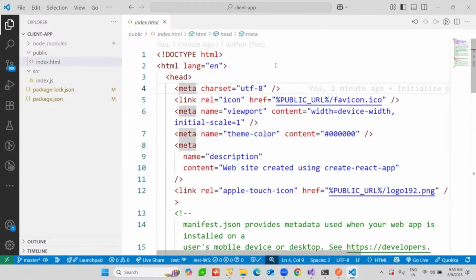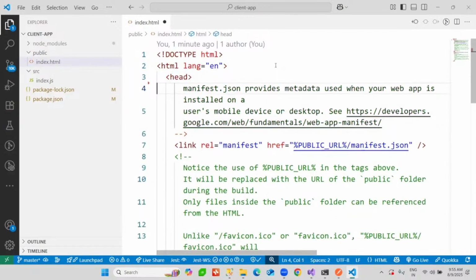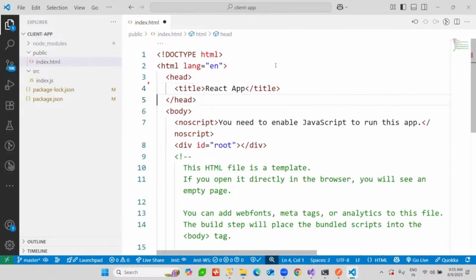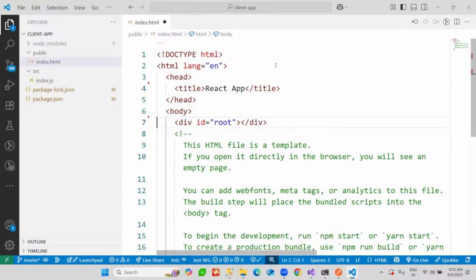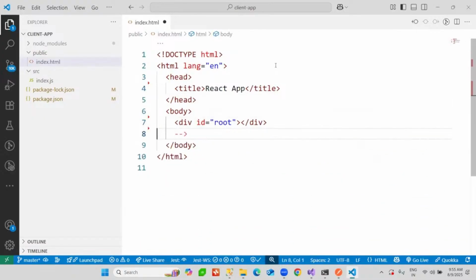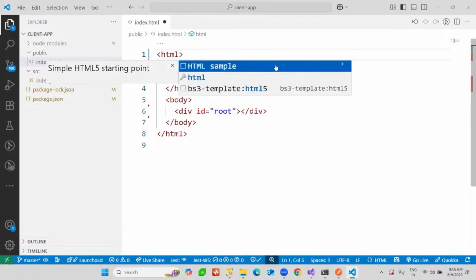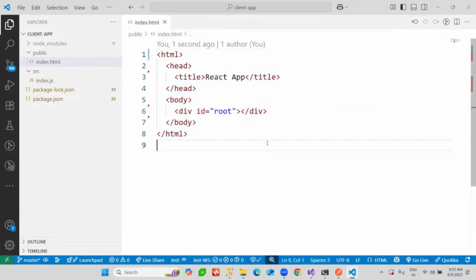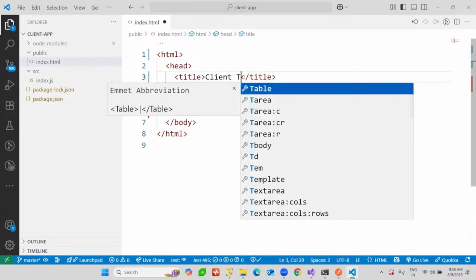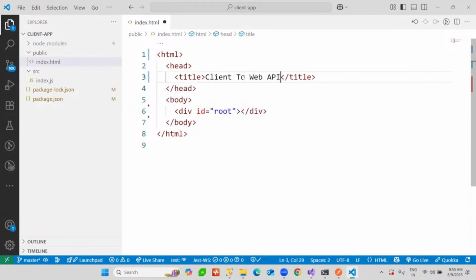Under the HTML, there is something that I really don't need as of now. I'm just going to remove certain things and make it clean and neat. What you have here is just an HTML page, which we can call the client to the API.